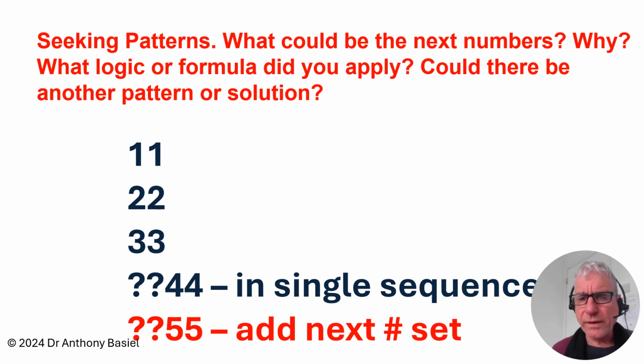But it's not the only one. It's not the only way you could go. What if you were to say, instead of adding 11, we have 11 in the first, and then we have 22 in the second. Well, how do you get to 33? Well, it could be that you add the first and the second. So if we add the first and the second, that brings us to 33. So if we were to add the first and the next, would that be 55? Or can you think of another pattern, another model that would give us a solution?